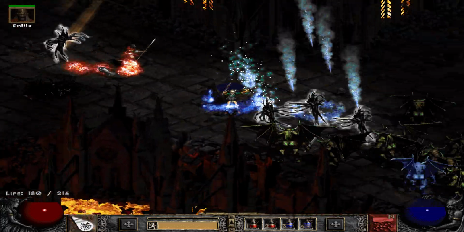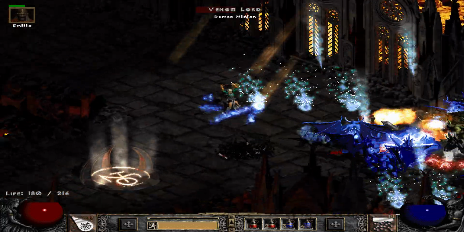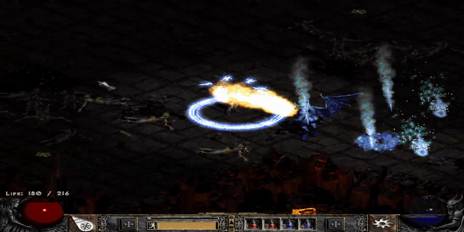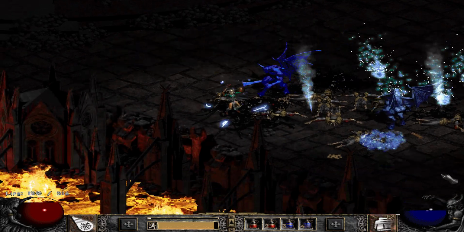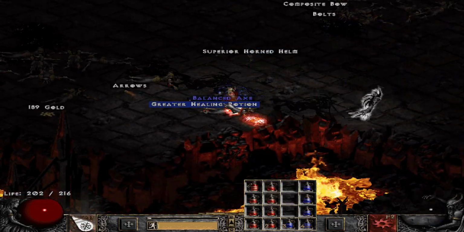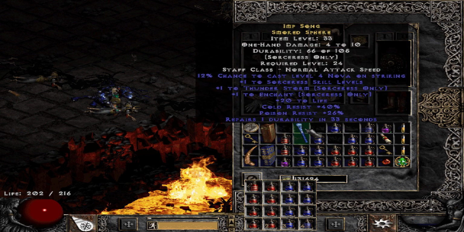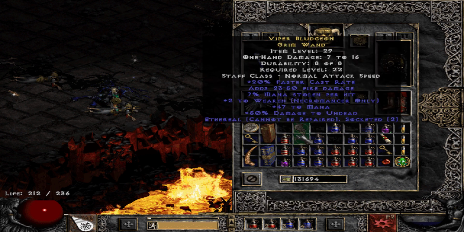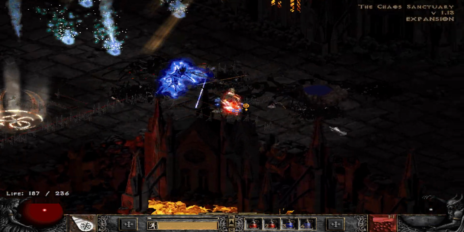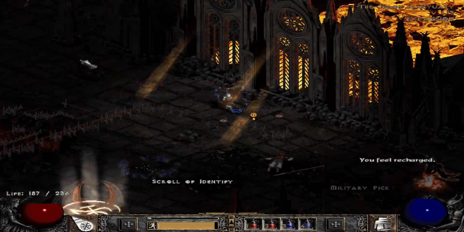Once I reach level 24 I'll be able to have Blizzard, which kind of acts as a one-point wonder, because for players 1, especially in normal, you don't have to have any plus skills, you don't have to spend any points into synergies for Blizzard to do its job. So once I get Blizzard, I can easily take care of Chaos Sanctuary.